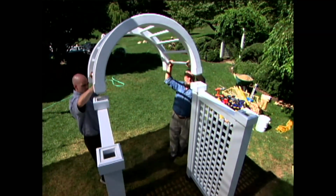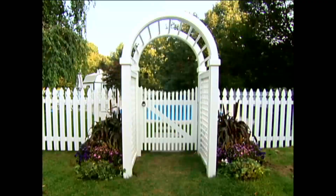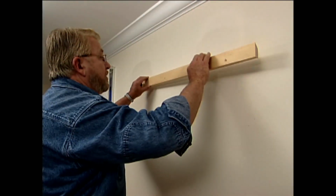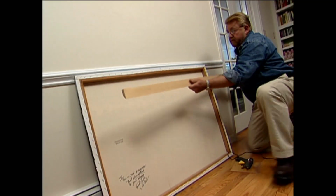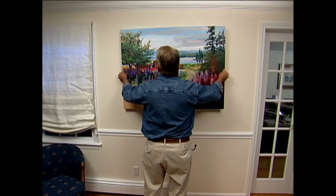Now this one comes in kit form, and although it looks like wood, it won't rot, split, crack, or need painting. The French cleat is a marvelously simple yet wonderfully effective way to hang objects on walls, especially heavy ones. And it's really simple to make your own.